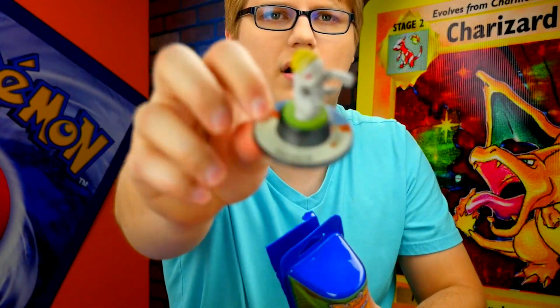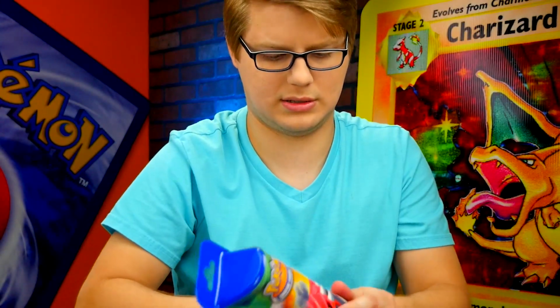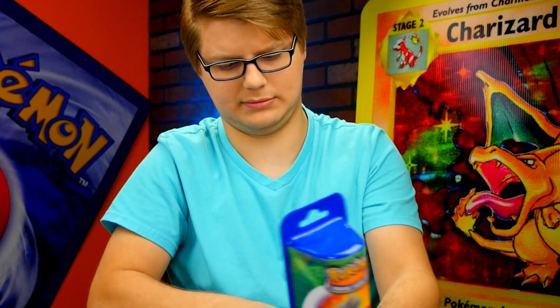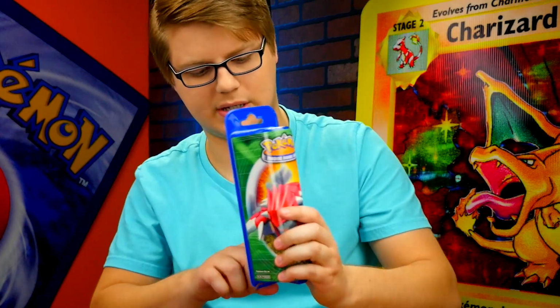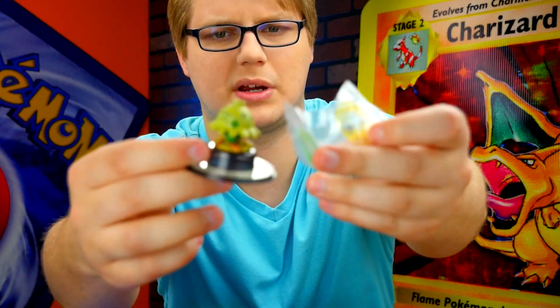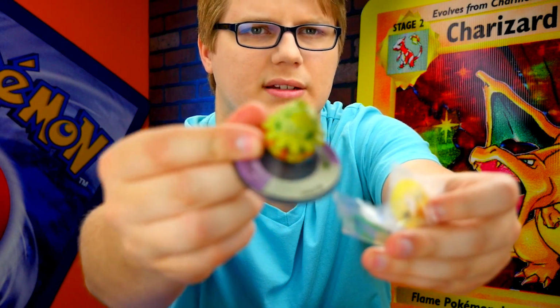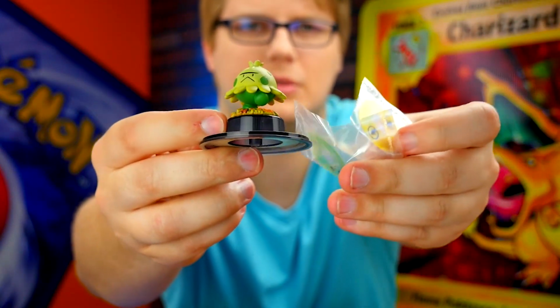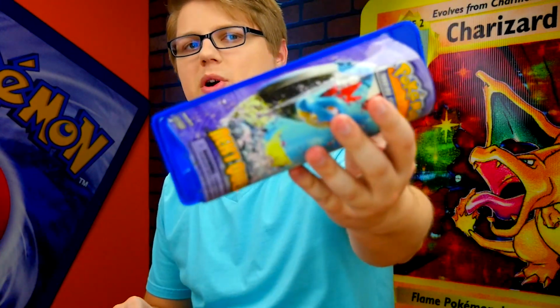The figures that we did get are duplicates, Machop and... Frick. Get out. Oh, there's some markers. Poison and paralyzed markers, and we got a Shroomish that's not in focus. There we go. I always like getting the markers, they're always nice. I probably have more than I need at this point, but one more tube!